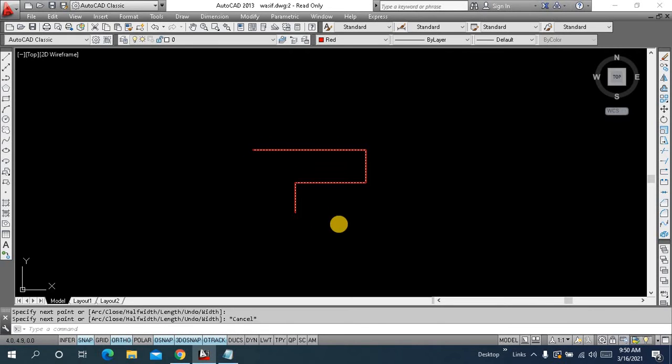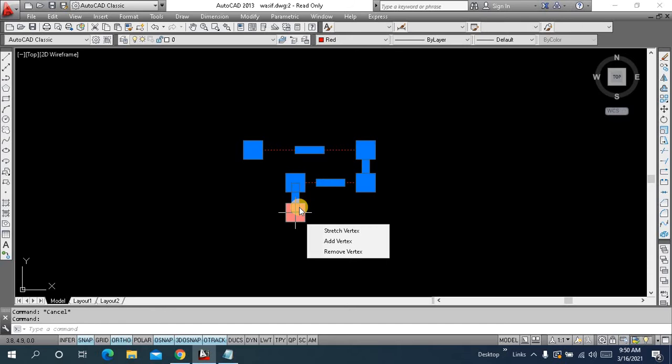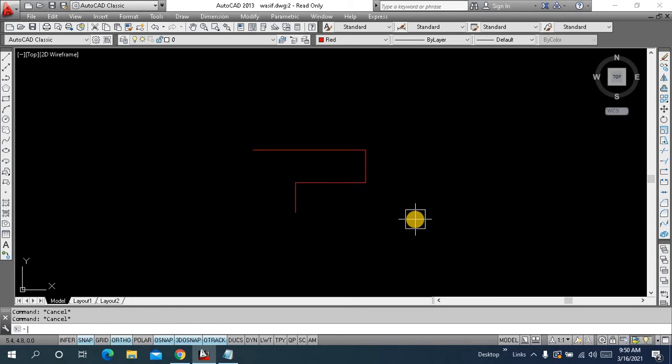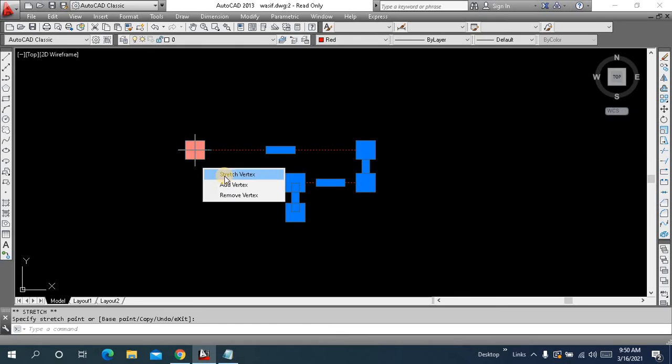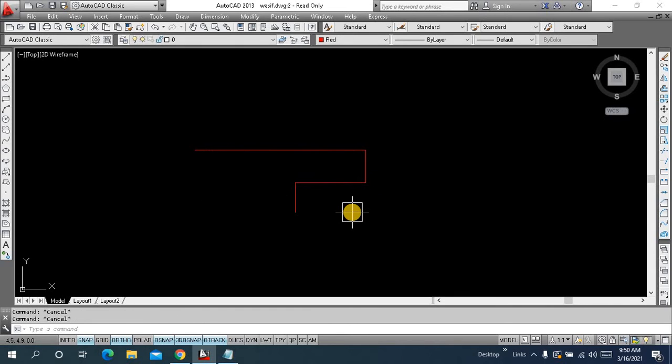See, if I select this, the whole body will be selected. Next thing you have to remember, if I select any of the objects and then select this green check, when it becomes red, you can just drag it up to here.